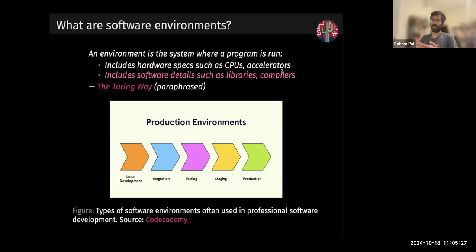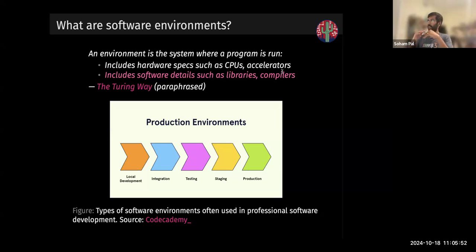You need to know the number of cores and such, but not necessarily which cores exactly those are for most cases. But the software details are really important because they really affect the way your code actually executes. So that's the part that I'll focus on mostly.